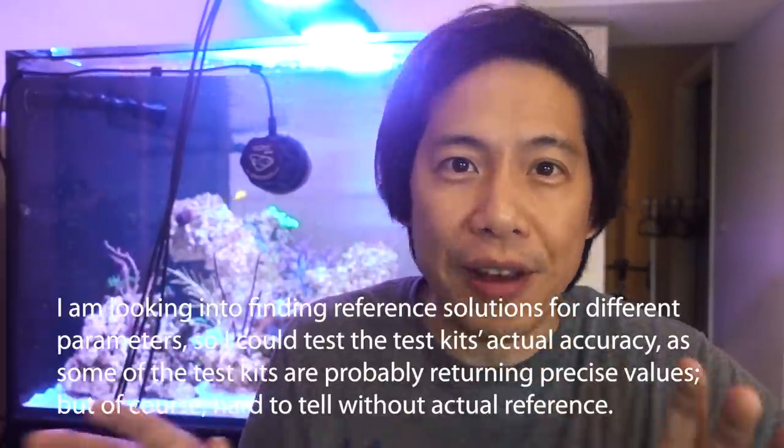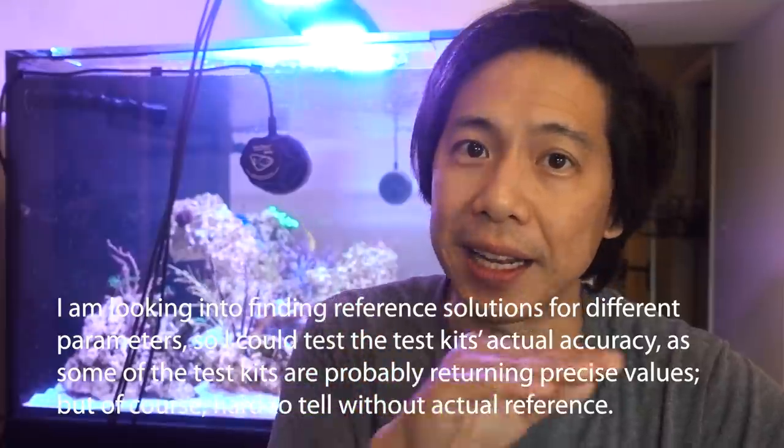Different tests are telling me different things. Personally, with the electronic unit I may have fudged the reagent mixing at some point. Before I changed out the reagent and recalibrated all the probes, the measurements were actually spot on with the HANA alkalinity checker. So once the reagent runs out this time, I'm going to redo all the plumbing. For now, I'm going to set the baseline to match the HANA alkalinity checker, keeping in mind that next time I redo the reagent I'll need to undo the baseline offset. All test kits I've used have been really consistent within their own brand. Knowing precise values is ideal, but for now I'm totally happy knowing the trend and keeping stable parameters.